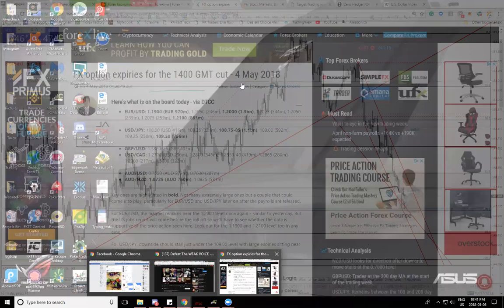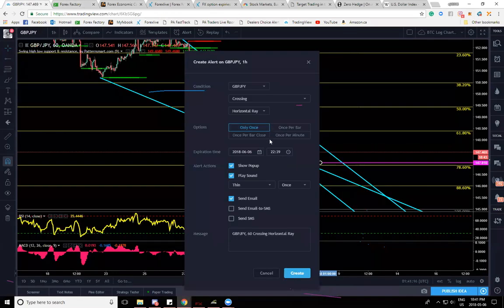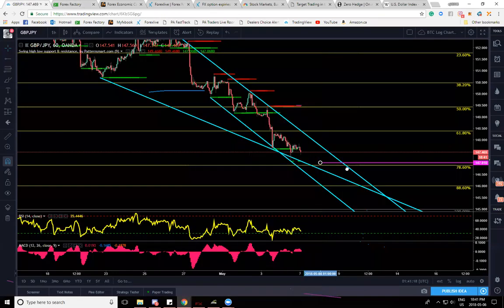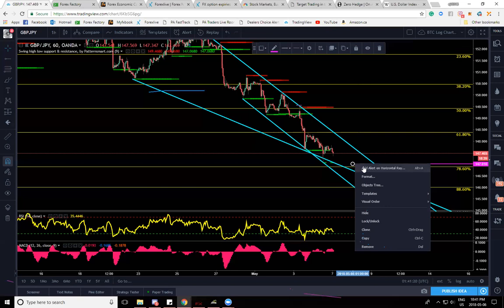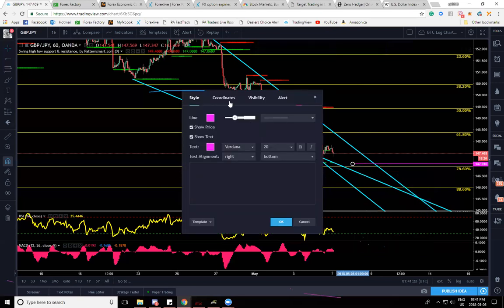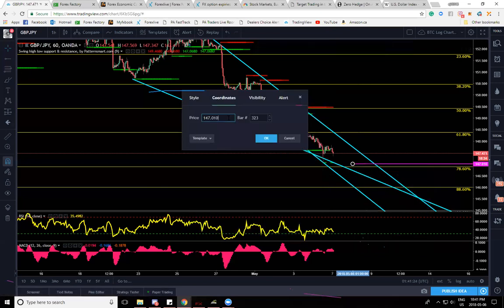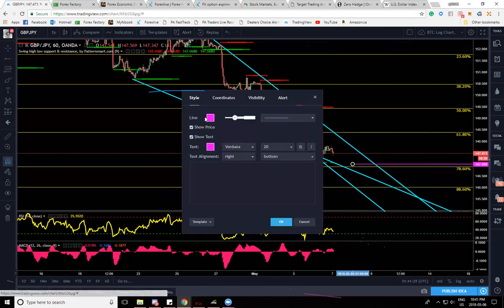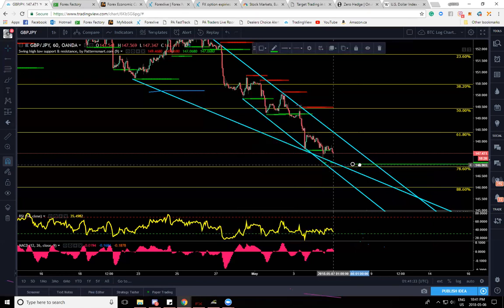So what I'll do is I'll go here, and you right-click your horizontal line format, and you can put the exact coordinates you want. So I want 147, and I want it as a green line, for example, because I may buy at that level.